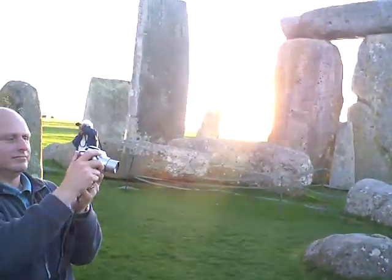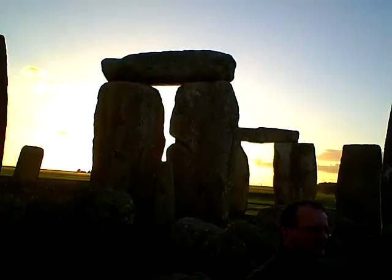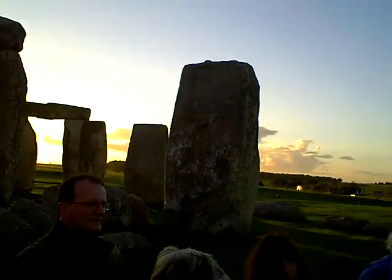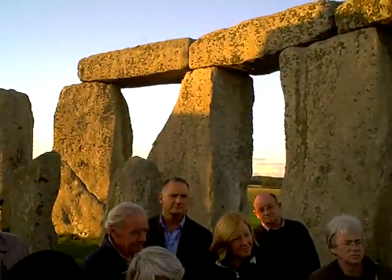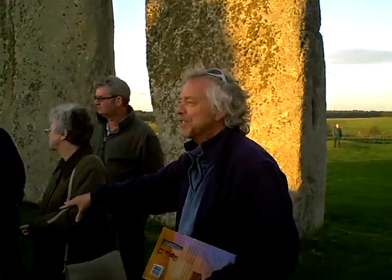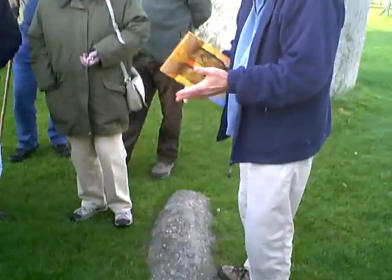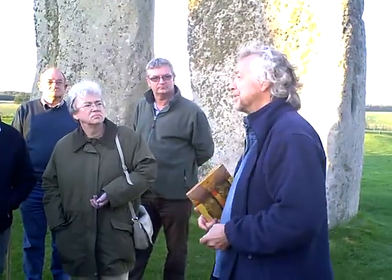I've always found it quite difficult to work out why they brought such a mishmash of rock. Because if I was going all the way to Wales, I'd bring spotted dolerite and nothing else — because it's hard and it's pretty. But they brought back volcanic ash, which is dull and grey, and so soft that it dissolves — it's disappeared from the surface. To me that means the suggestion is that what they brought back had already been given some specialness because it had been built into a stone circle.